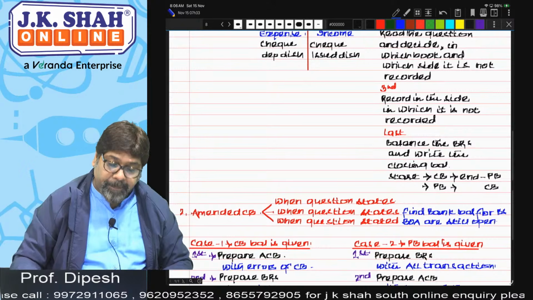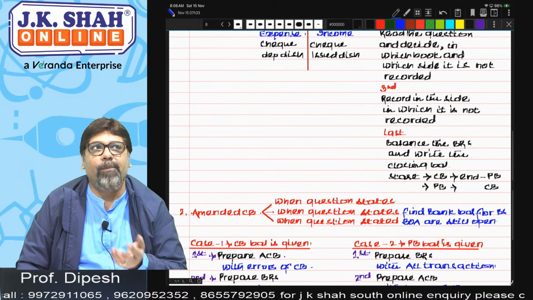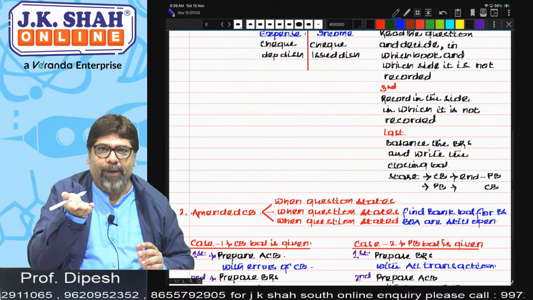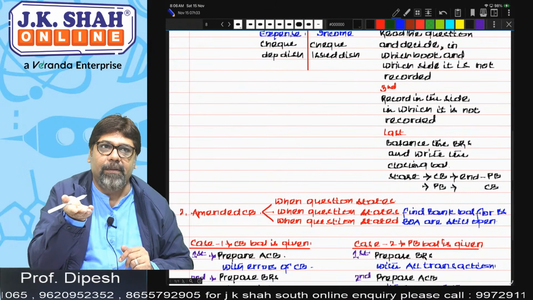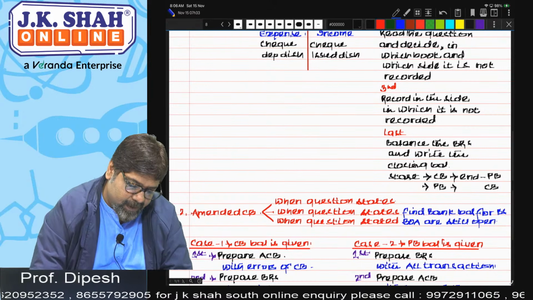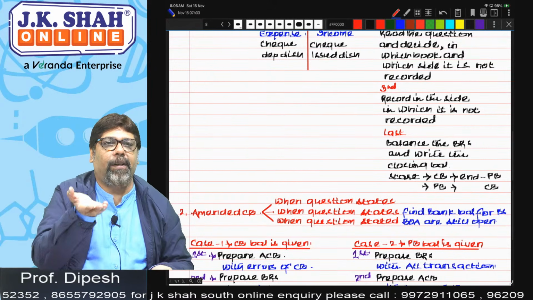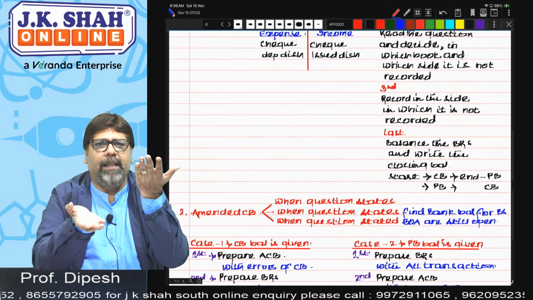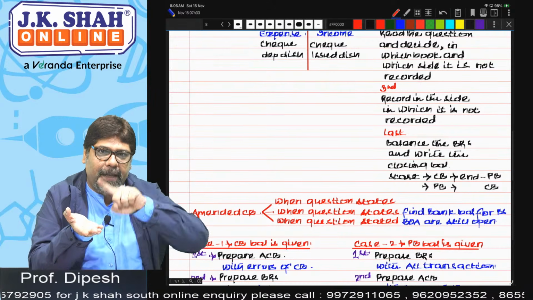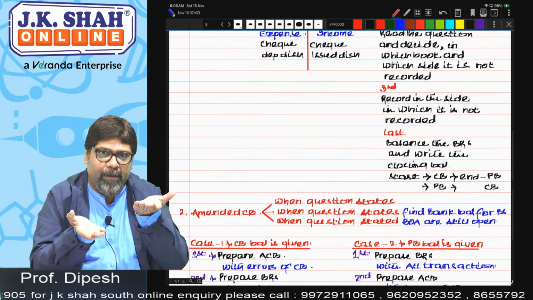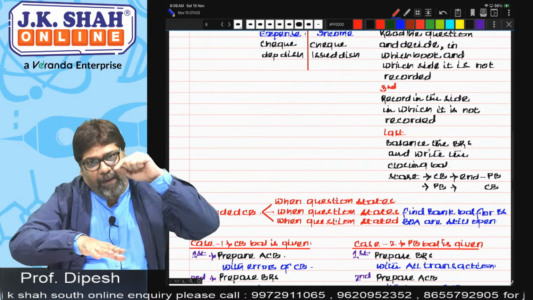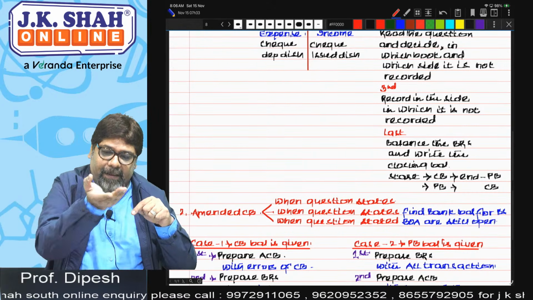Yes. Now chartered, sometimes the book is overcast, or the book is undercast. If the debit side is overcast, then what will you do? Reduce the debit side or increase the credit side? If the debit side is overcast, increase the credit side. So if the debit side is overcast, you will write it on the credit side, so the credit side will also become overcast. If the debit side is undercast, you will record on the debit side to increase it.